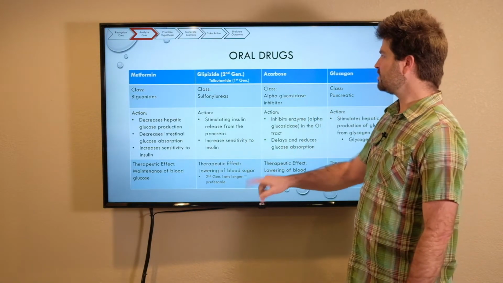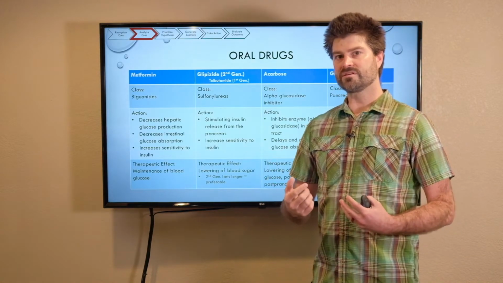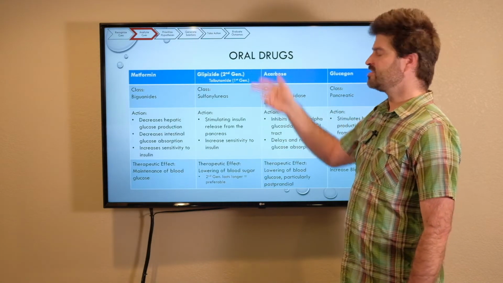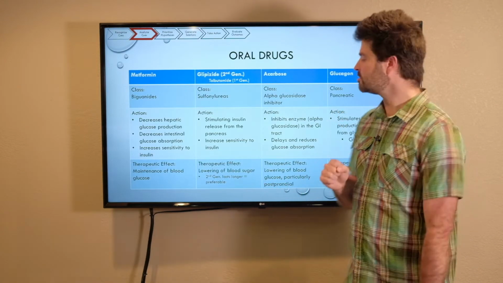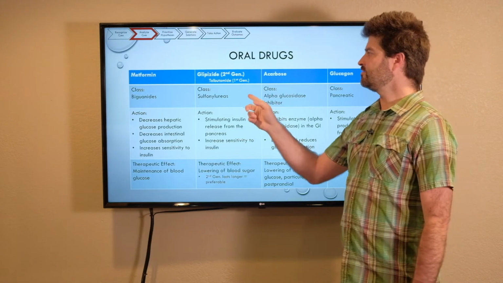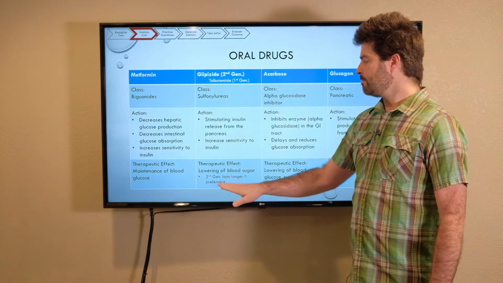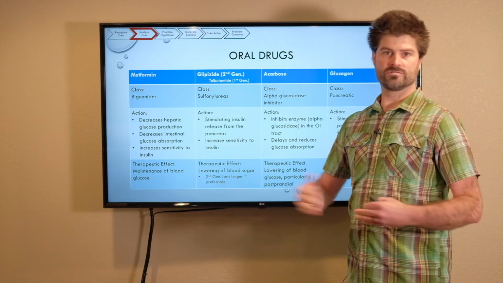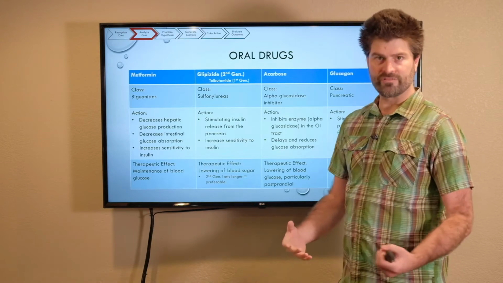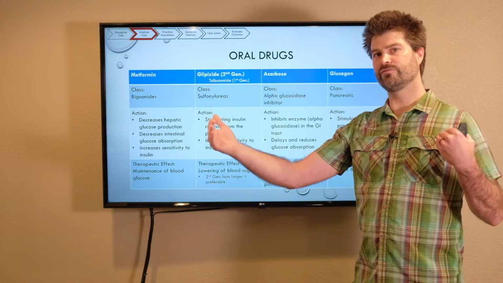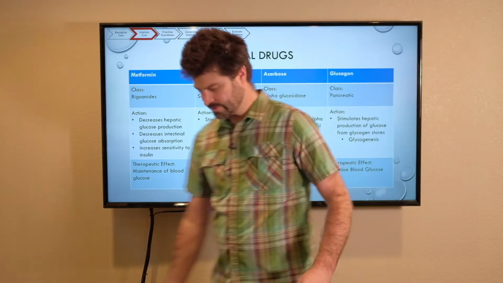One quick note is, as with any kind of first generation, second generation we've talked about in this class, we always want to prefer our second generation because there's something better about them, right? Otherwise we'd still be using our first generation medications. In the case of sulfonylureas, our second generation medication has a much longer therapeutic effect. So the duration is a lot longer. So that makes it more preferable for patients. We're going to get better coverage over a longer period of time, which makes that a great one.